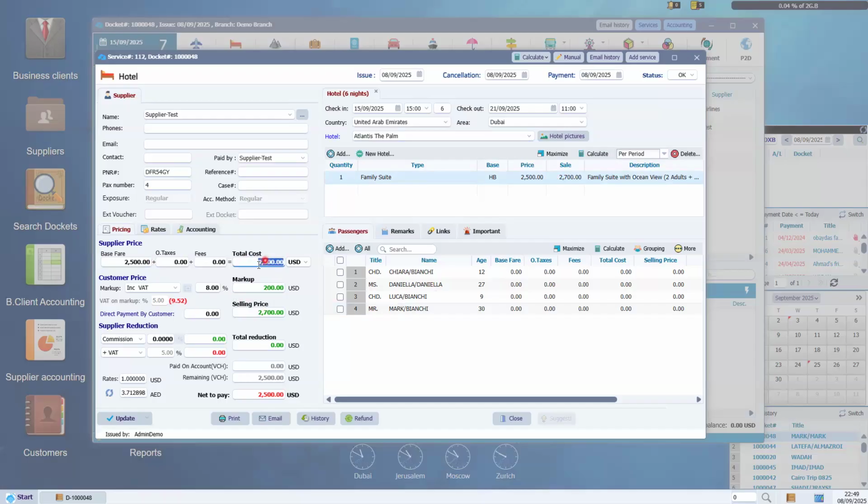So this will be connected to the payment voucher for the supplier. This will be my tax invoice for my income. This will be the ceiling price for the customer. And here you can see include VAT because I put that. I can choose whether the service includes VAT, or 0 VAT, or half. Here I can see it's 5%. So the amount that I have to pay is 9.52 USD.